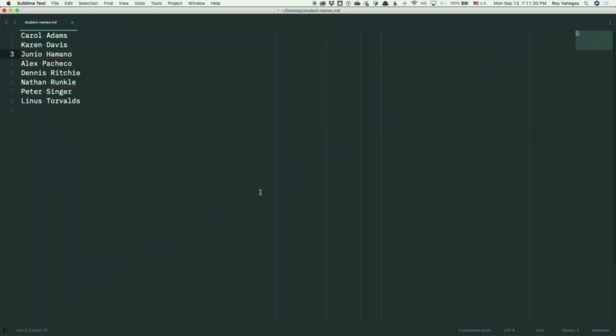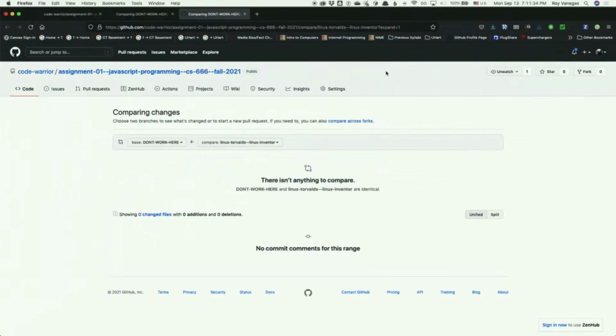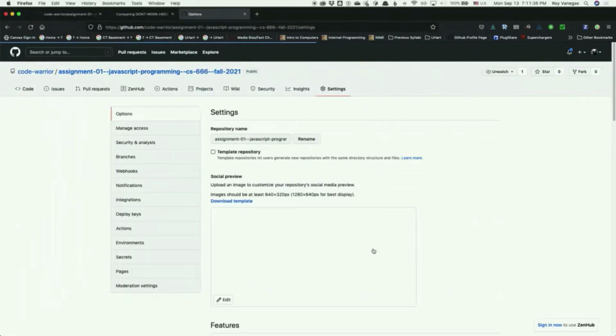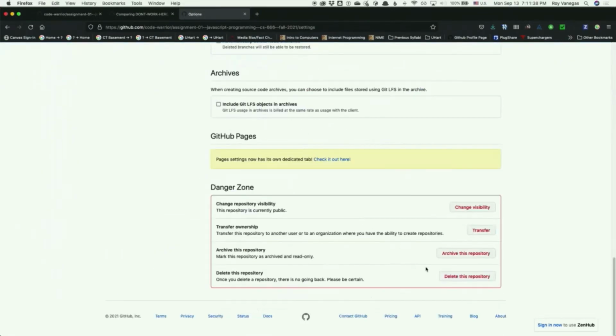Once it gets all pushed in, I close the repository to the public. So, the public setting, go to settings, scroll all the way to the tail of the page, right over here, change visibility, and now I make that repository private. It's all kind of put away, they get a grade, and then I reopen it. And students are welcome to look at each other's examples, or rather at each other's solutions, in case they miss something or if they want to learn something from somebody else.